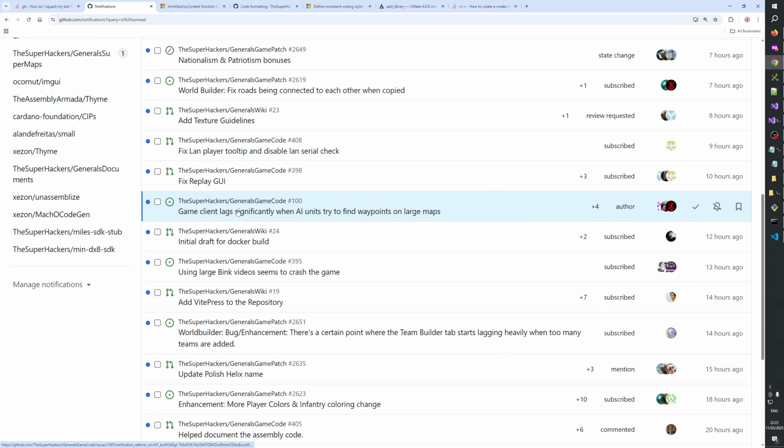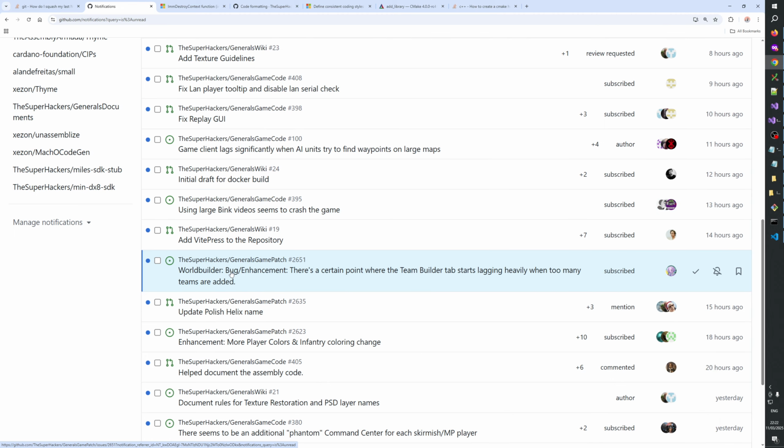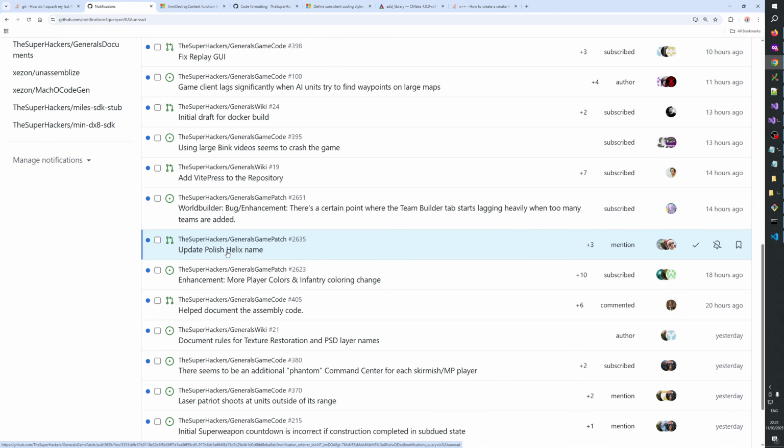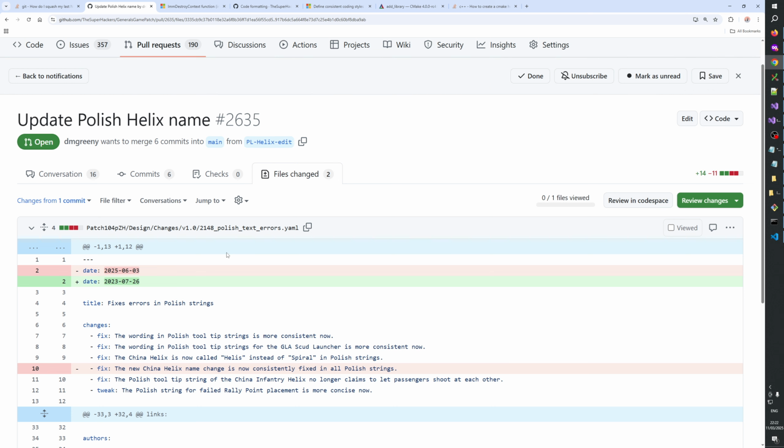Yeah, so, okay, initial draft for Docker build. Ah, this one I was asked to merge, right?